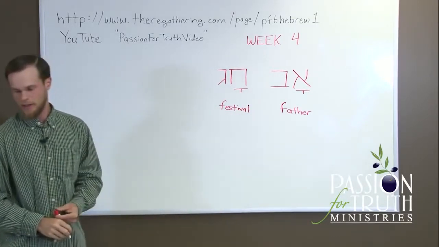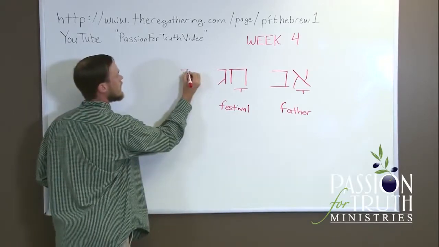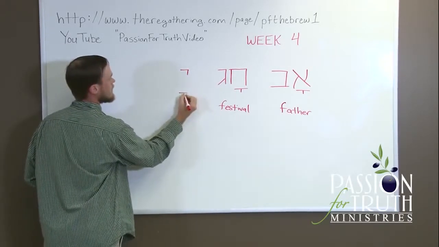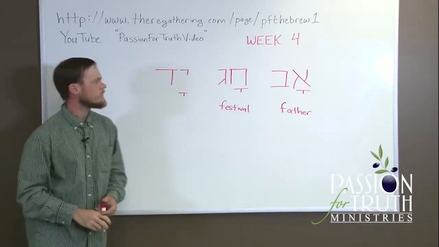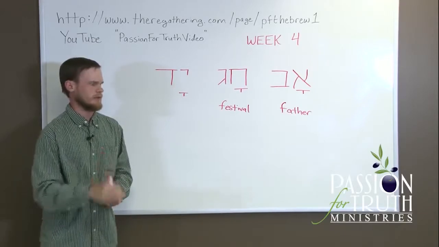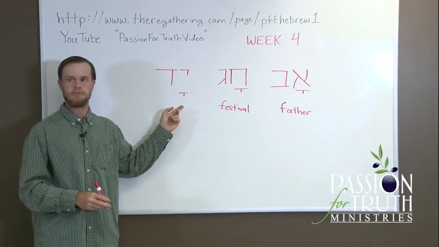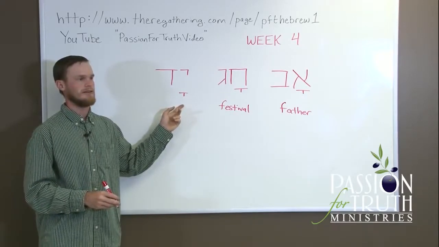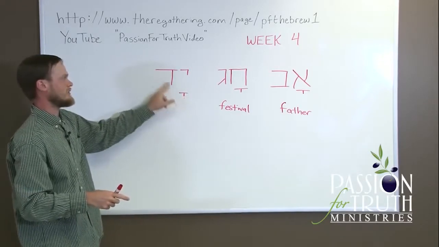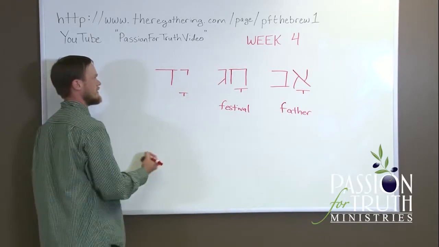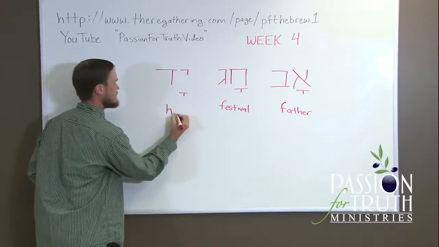How about, I don't think I went over this one, so I'll go ahead and give it to you. A Yod with a Kametz, followed by a Dalet. I don't think I gave this last week, although I think it's on your vocabulary list. How would this be pronounced? Yad. The Y of the Yod, short A of the Kametz, followed by the D of the Dalet. So Yad. Yad is a hand.